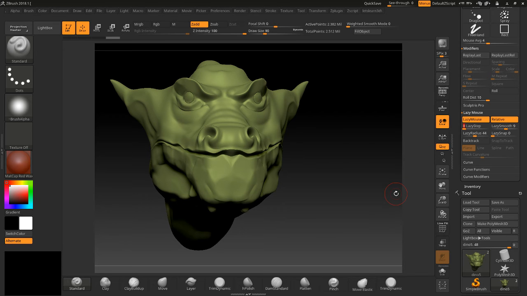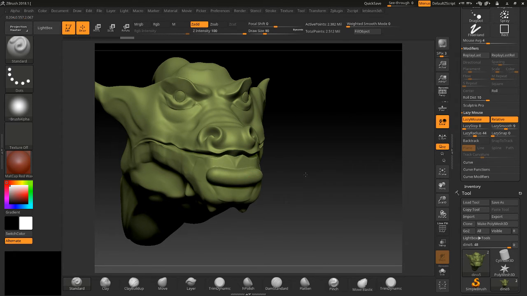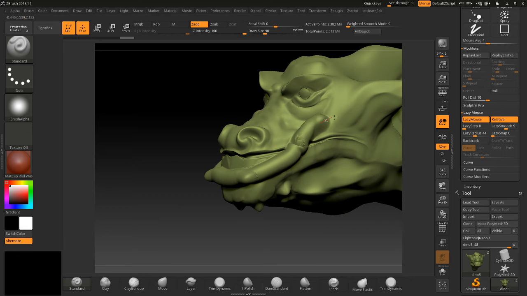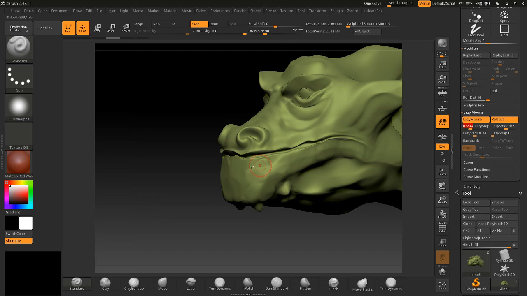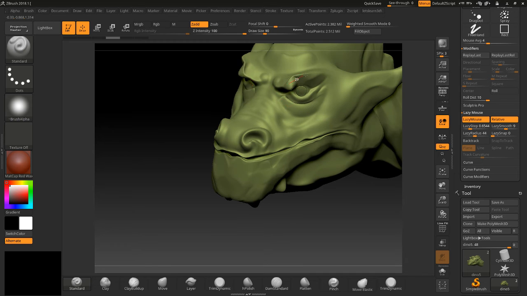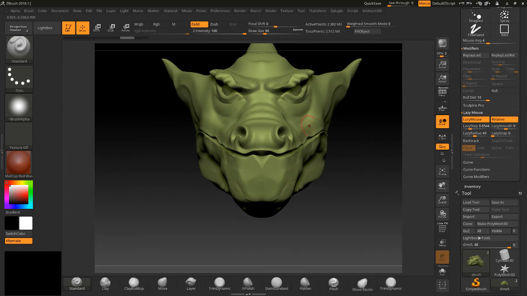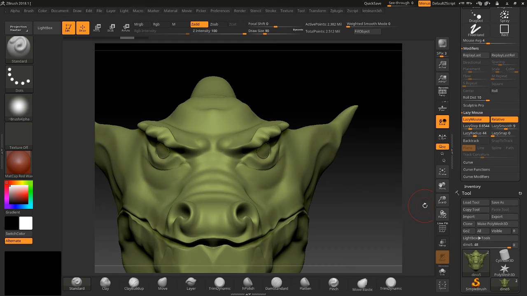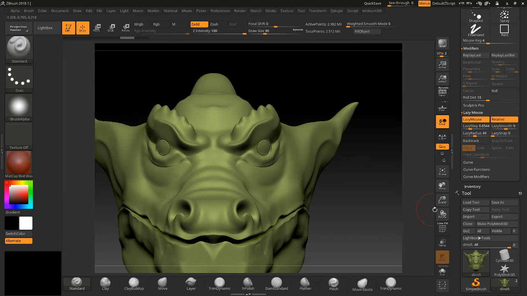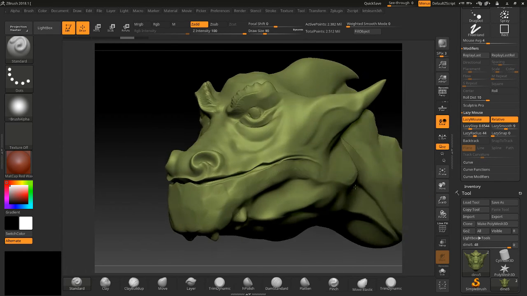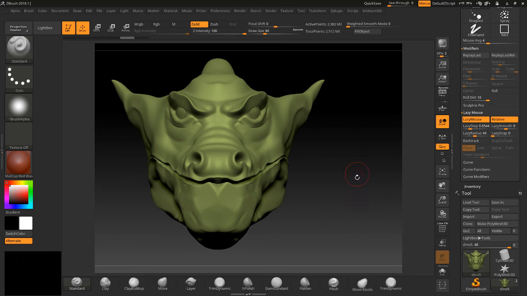I think if I take the lazy mouse, is it down? Yeah, if you take it all the way down, you can see what happens. I took it all the way down. So lazy step controls how much of a drag you're going to get. Oh, you know what? I think it would look good here. Look good on his eyebrows. It's pretty cool though. We can use it wherever we want.